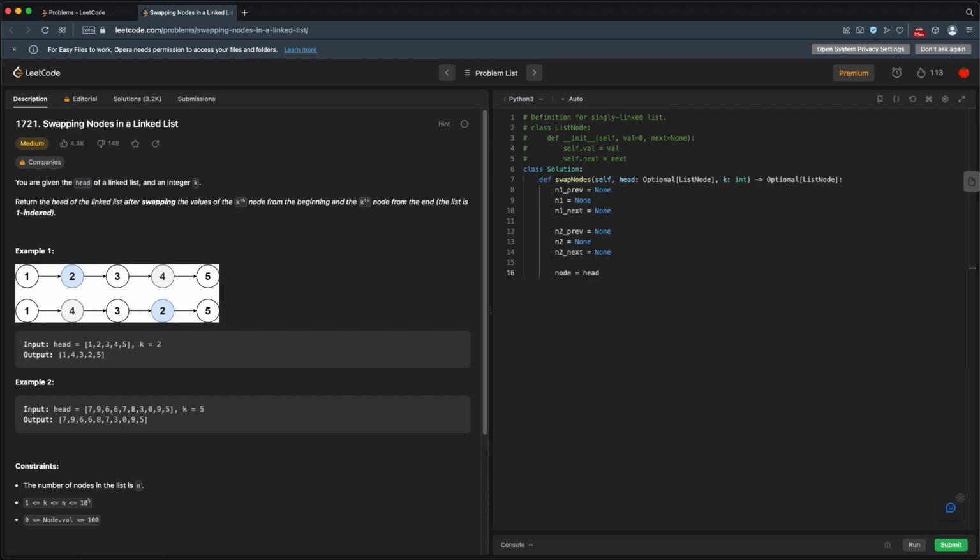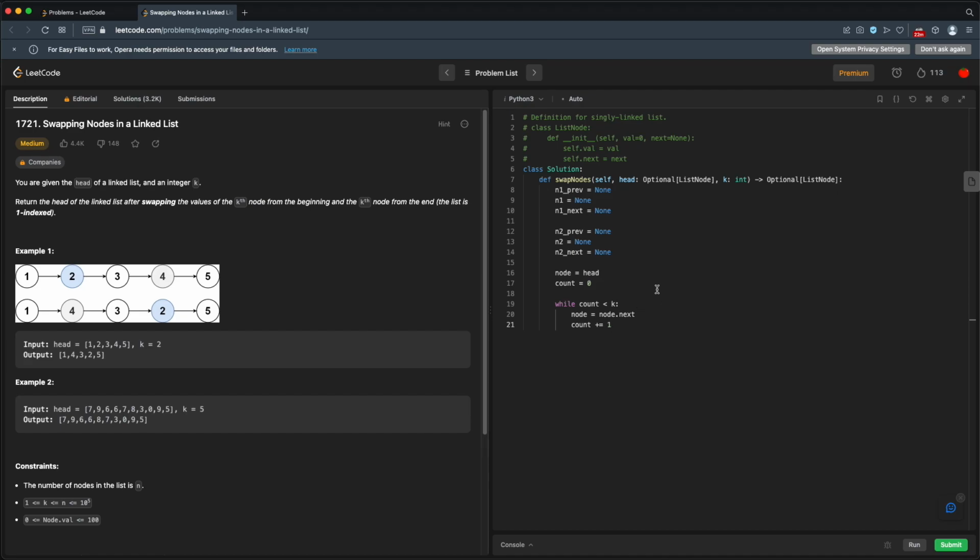All right, so with that, we will create our count here. We'll start at 0, and then we'll say while our count is less than k, then we'll advance our node. So our node is equal to node.next, and our count will increase by 1. So our node is going to start at the head of our list, and we're going to keep moving down the list. So the node equals node.next until our count is equal to k. So this means that our node should be at the kth node at this point.